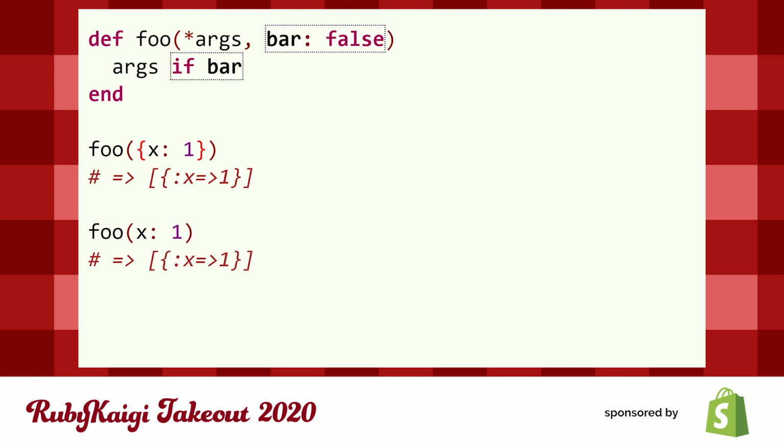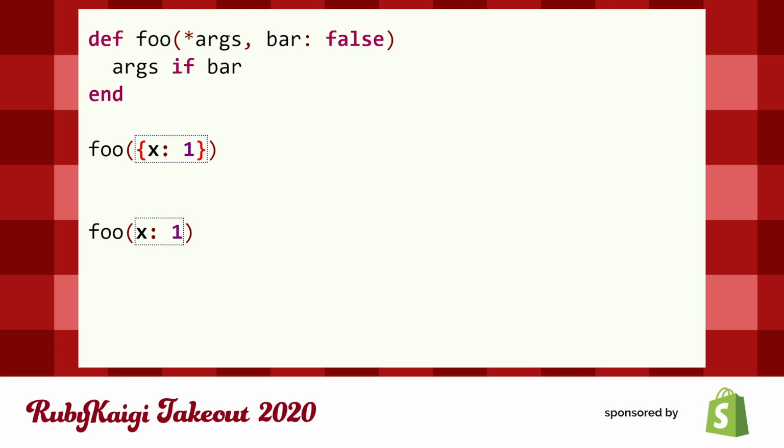Now if you add keywords to the method later, you actually break both of these calls in Ruby 2.7, resulting in an argument error. In the positional hash case, you also get a warning, since Ruby 2.7 will helpfully convert the positional hash to keywords and warn before raising an error because the keywords are not valid. Now in Ruby 3.0, passing a positional hash will work correctly since the hash will be treated as a positional argument. Passing keywords will not work.